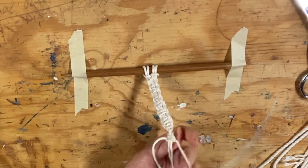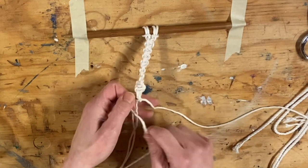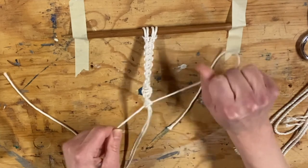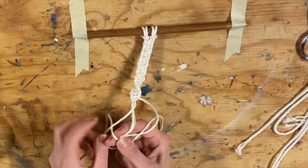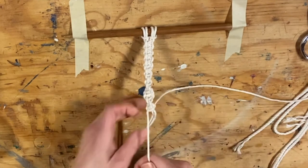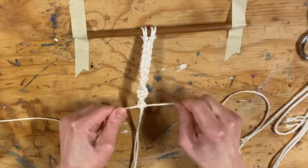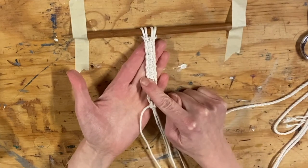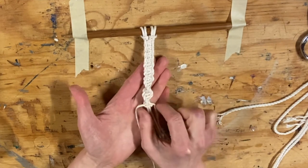So we wanna make sure we're at the left again. So you may just wanna turn this. We're going over, under, under, over. And our left, over, under, under, over. Over, under, under, over. All right. So you can see the difference there from the basic square knot, which creates a very solid square shape, to where we did the half square that starts to get this spiral type of shape.